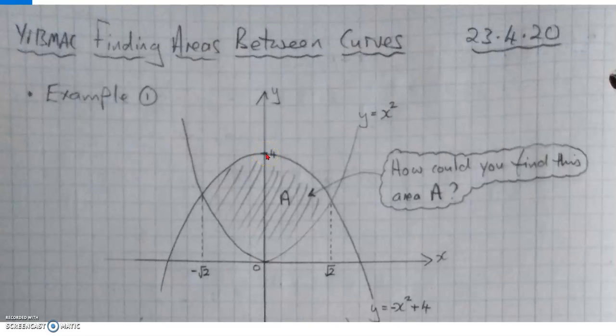However, what that means is that there is an overlap between the two parabolas. Well, how on earth do you find that area? You can only do it with calculus. You'll notice that the area is bounded by curves. That's a curve, and that's a curve, okay? And you need and can only use calculus.